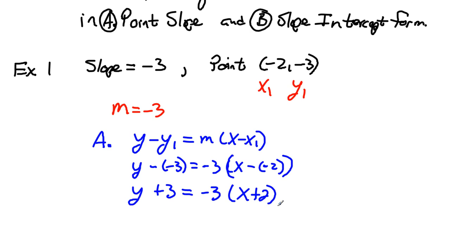Now, I know some people look at that and go, oh, but you got so much. That's the B part, that's the next thing we do. For part A, that's it. The only thing you have to do is if you have a minus and a negative, either here or here, when you plug in the x1 and the y1, make those positive. That's your answer for part A.